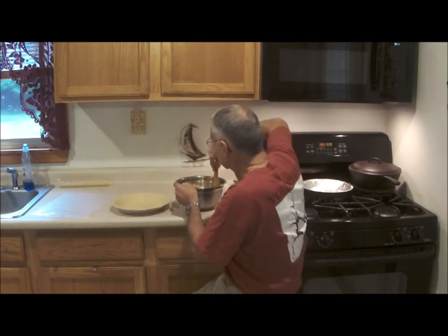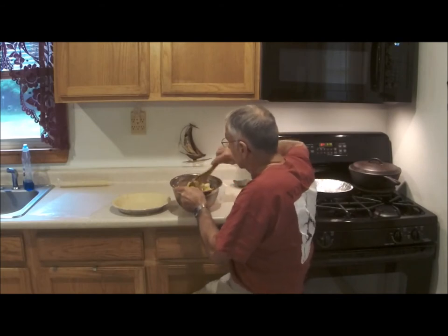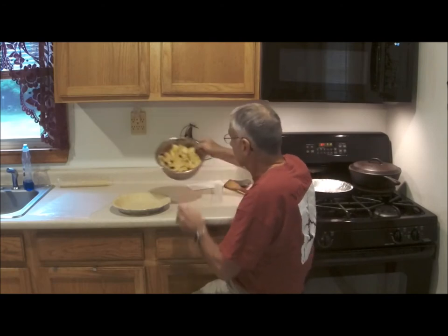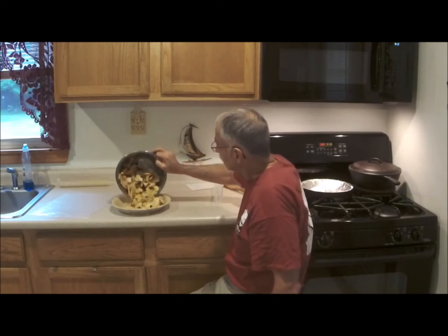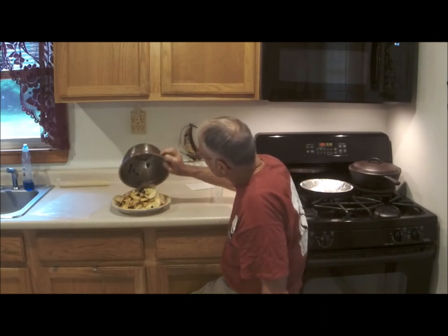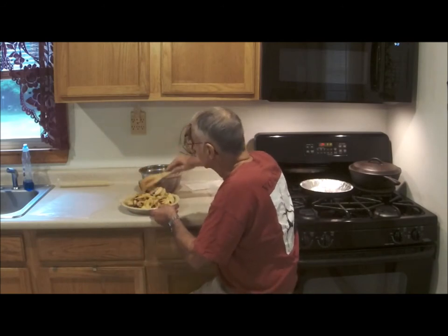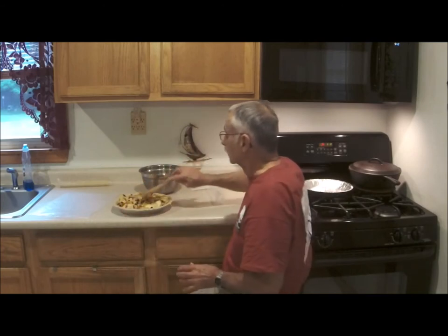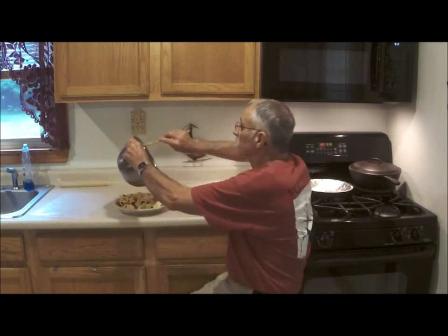Give our ingredients another stir. There's some nice juices in there now, and you'll probably see them when I pour the mixture in. Oh yes. I believe I'm going to have to work this around just a bit. Alrighty now. Hopefully my cranberries will spread out a little bit and blend in nicely. I'll get every last bit of this in there.